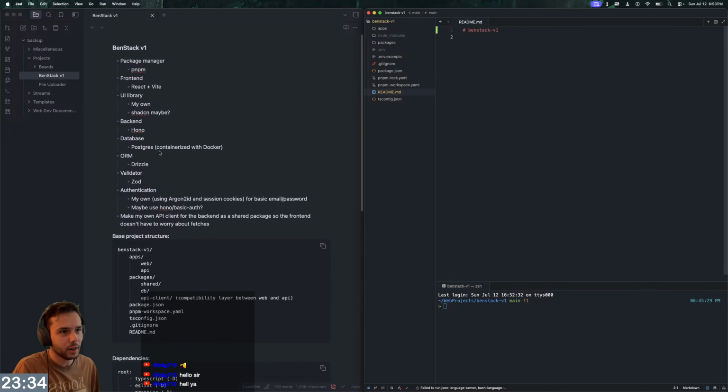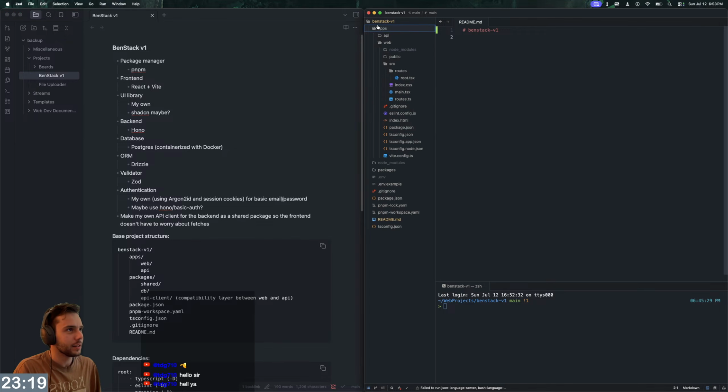I did a lot of thinking on it, and I'm calling it BenStack, version 1, because maybe I'll iterate on it in the future. It's literally just a template.